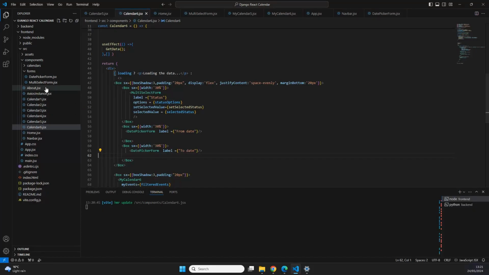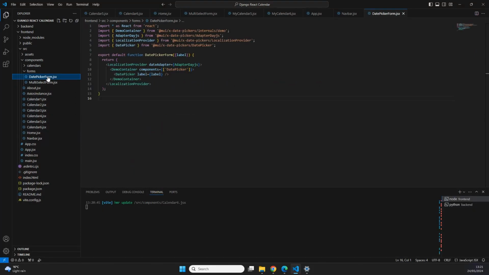So back in our code, we're going to go to our date picker form right here. Inside of the date picker thing, we're going to add some styling. We're going to do that by sx, then an equals sign, and two times the square brackets, like so. And in there, we can state that the width of this particular component needs to be 100%. Let's now save it and go back to our browser.